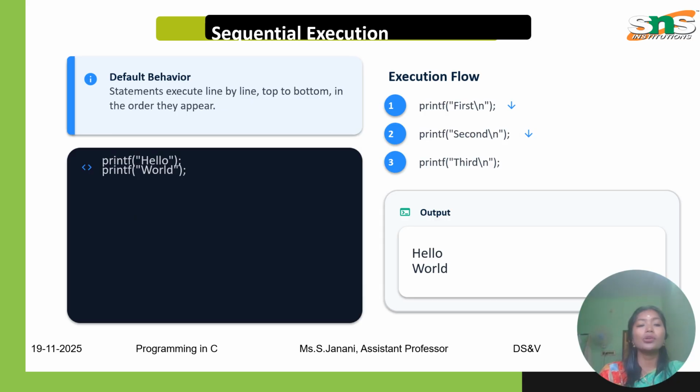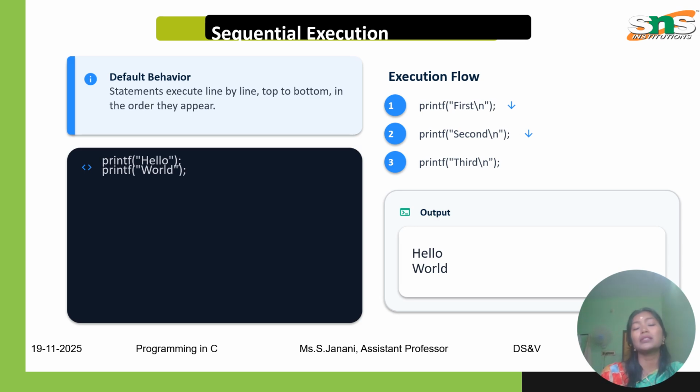Sequential execution means statements execute line by line, one after another in the order they appear. For example, printf hello, and next world. If A is 10 and B is 20, and C is A plus B, then the output will be the value of C. This is the simplest control structure.